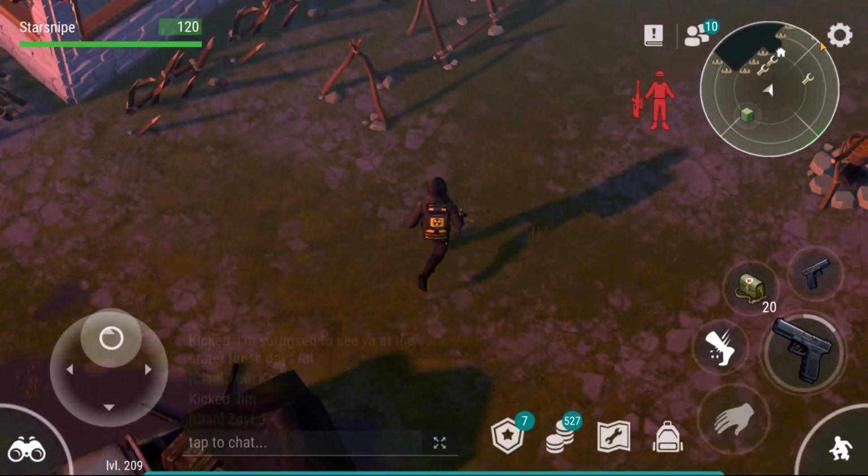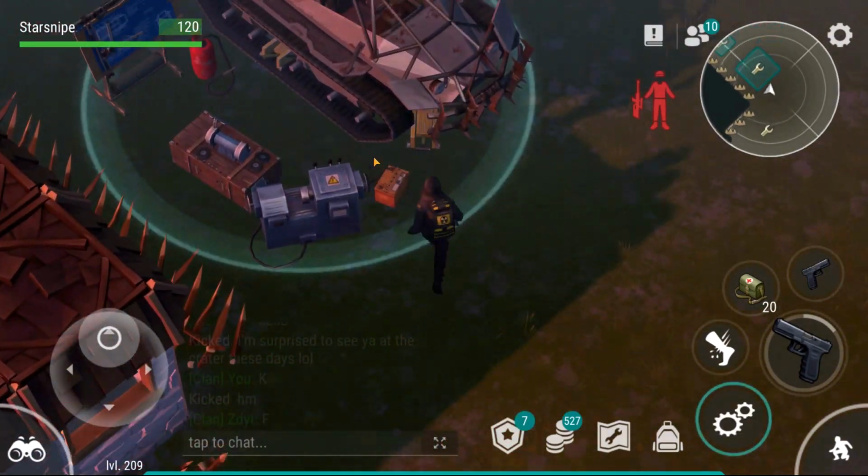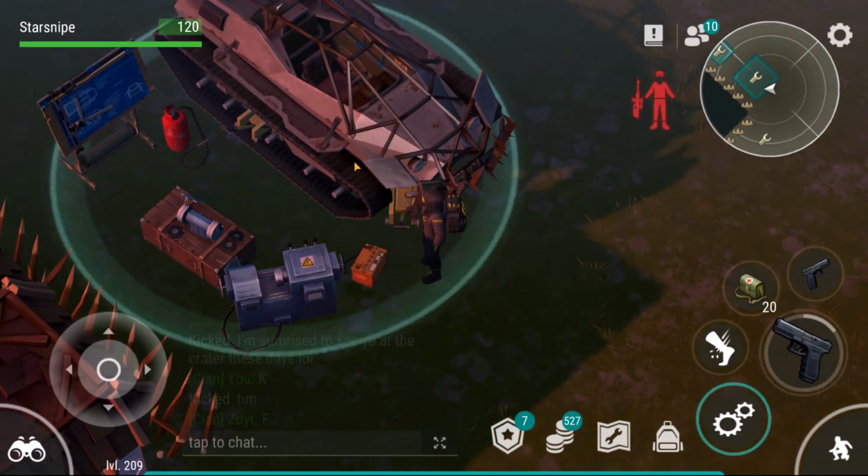Okay. So I'm a little bit conflicted here. Because A, this base actually looks pretty nicely protected so far. Oh, we've got a hacker base, baby! Let's go! Woohoo! That is also a good sign.